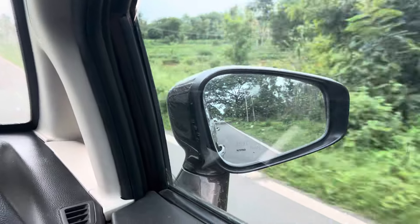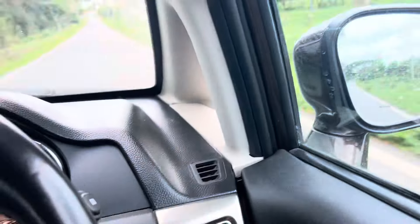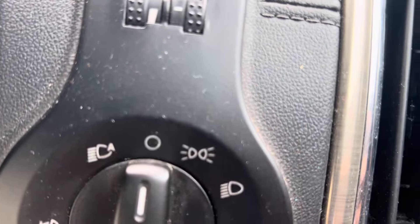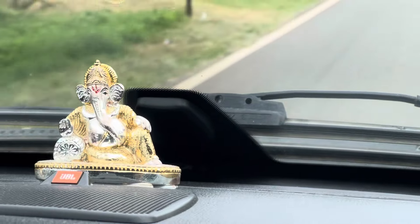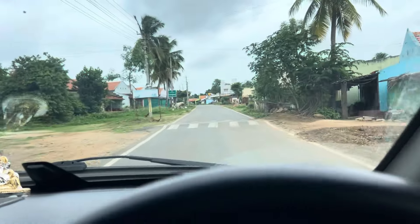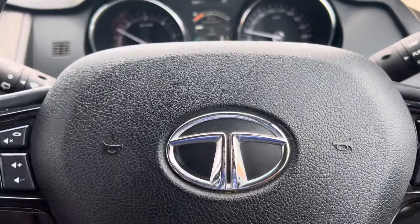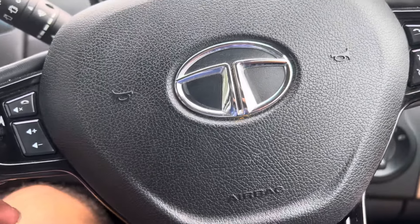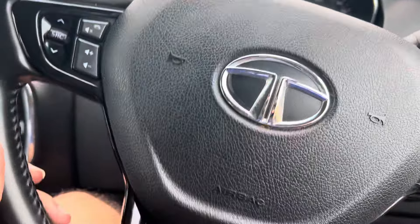One more thing about this car - these are heated mirrors. This car also comes with automatic headlights - the 'A' symbol is there - and automatic wipers. You can see the sensor which has been placed there. Back then only Tata had given everything in this car. And you got six airbags - actually these are not standard SRS airbags. The same airbag type Nissan and Renault are giving - I think that is a little more advanced than SRS.